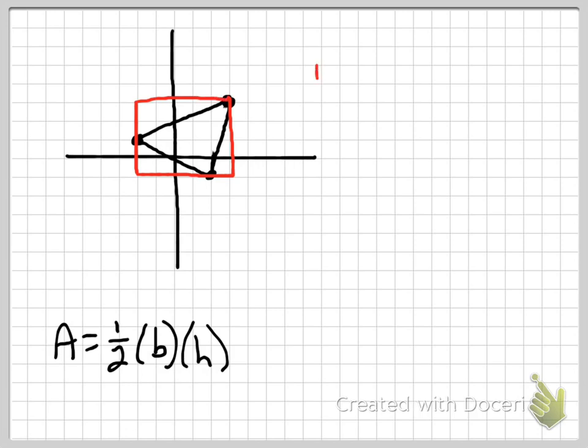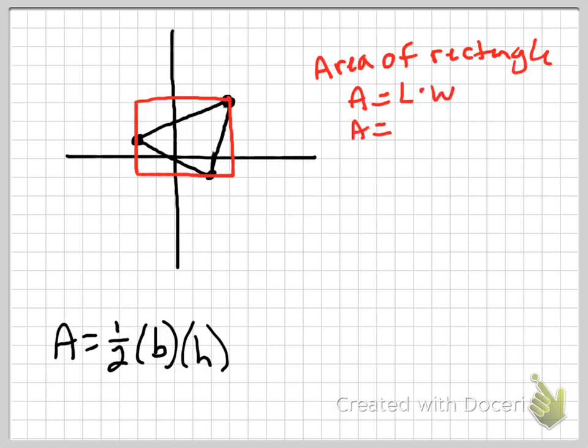Now, what I have students do is find the area of this rectangle, which is easy. It's lined up nicely on the coordinates. The area is basically length times width. So my length in this case is just counting the boxes, 1, 2, 3, 4, 5, times my width, which is 1, 2, 3, 4. So this one has an area of 20. Okay, and we're just going to keep that in our back pocket for the moment.